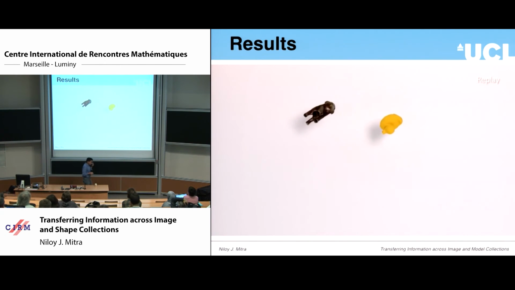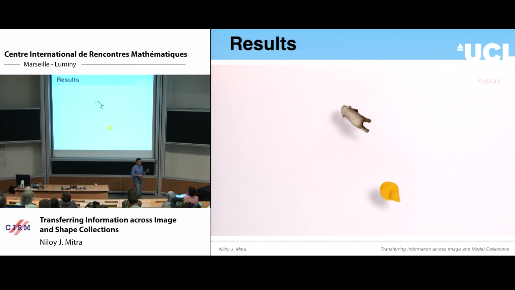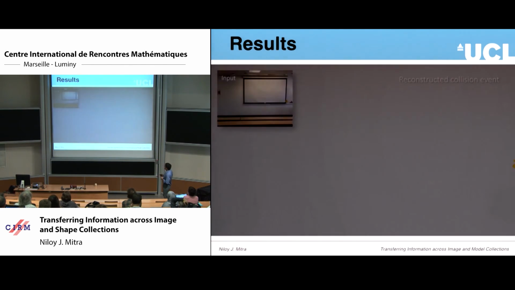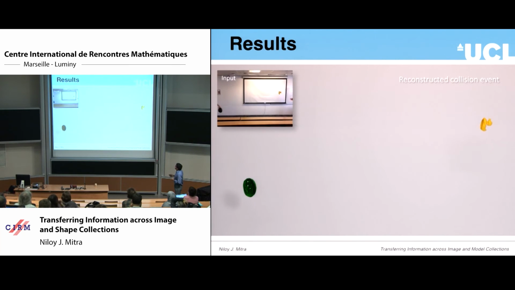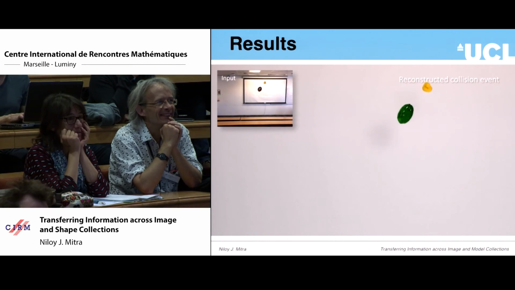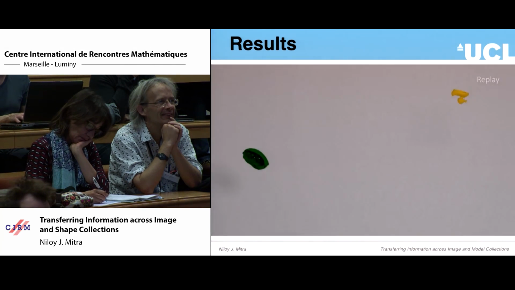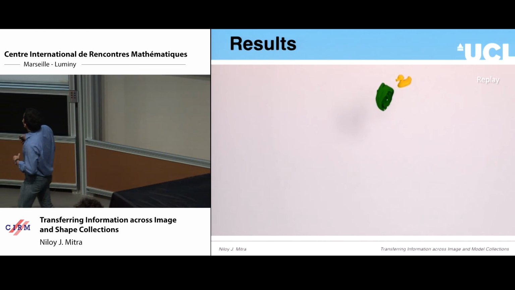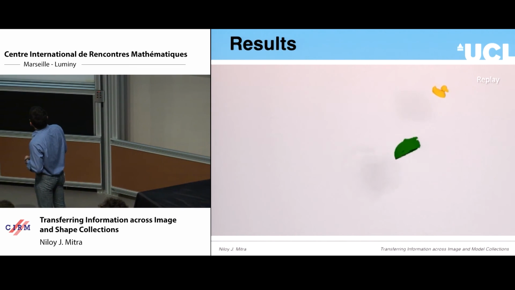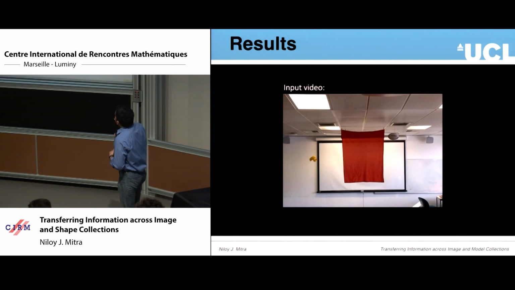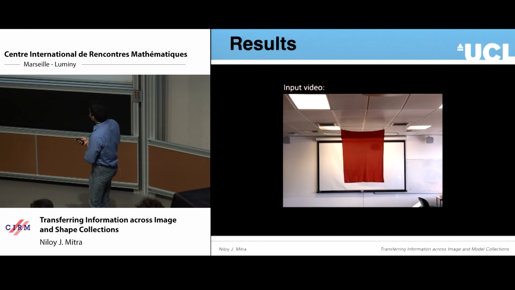And remember, it's not just recovering the collision sequence, it's also recovering the numbers, which are quite important for doing actual simulations with this. So this is the input here, and this is the recovered one, right? So it's not only recovering the reconstruction, it's physically correct because it follows all the equations that we wanted to do.